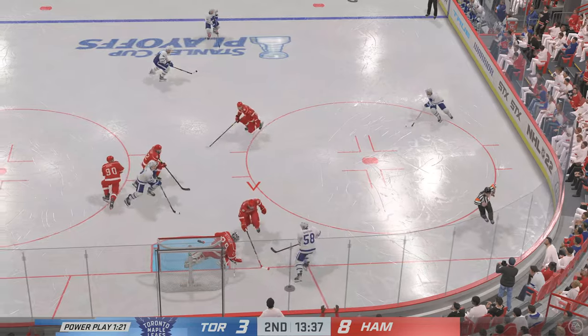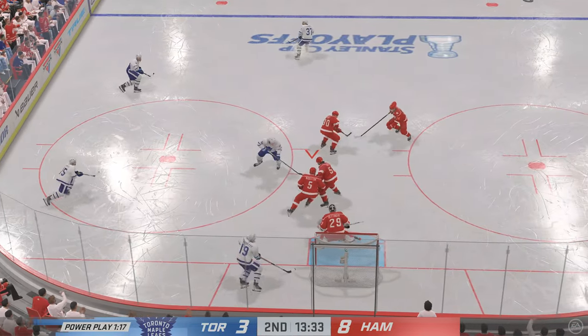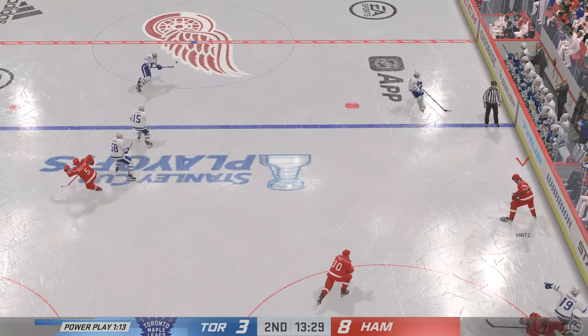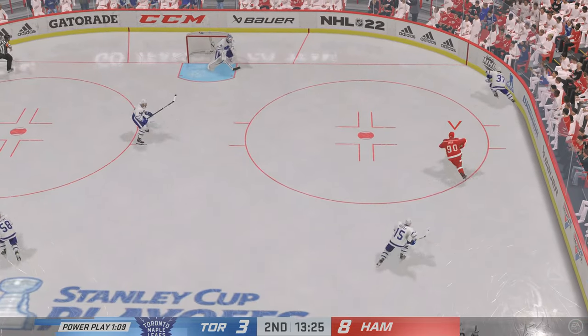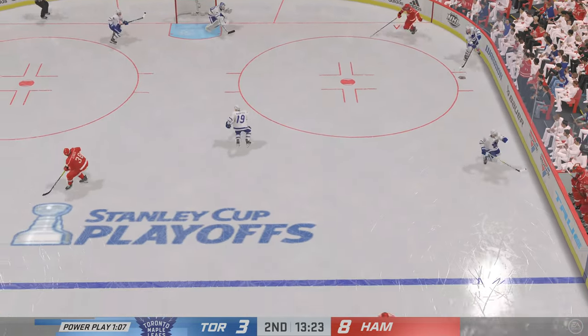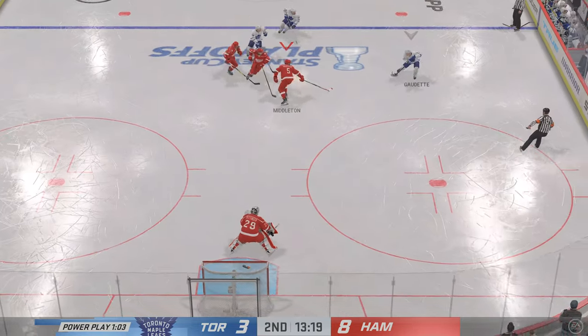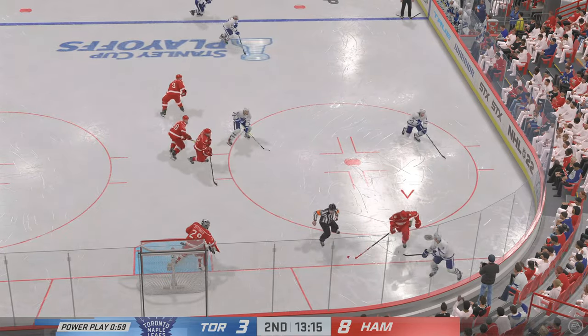Gets in front of it. And that's broken up in the defensive zone by Middleton. And that one's blocked. Hamilton's got a chance to work the transition game now shorthanded. And the puck clears the zone. Trying to get something going here with this man advantage as they start from their own end. Quick feed to Gaudette. Swatted away with the stick in the defensive zone.